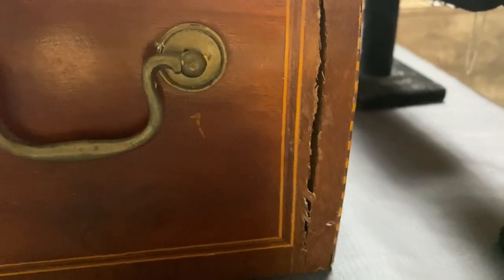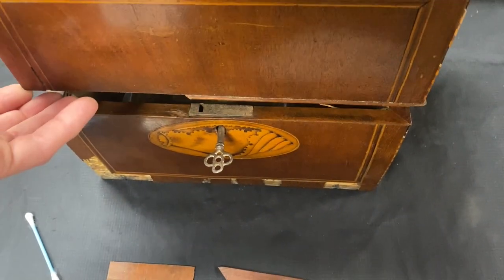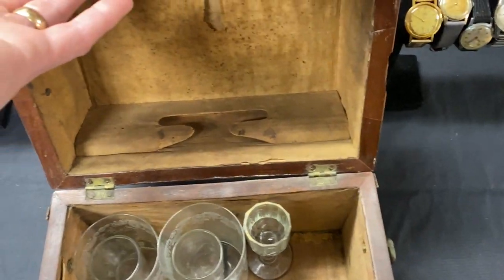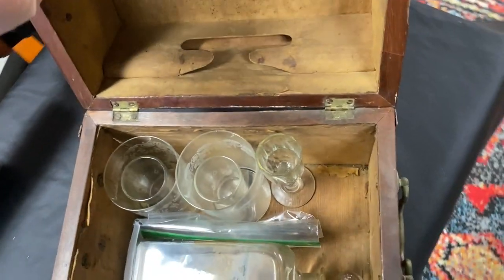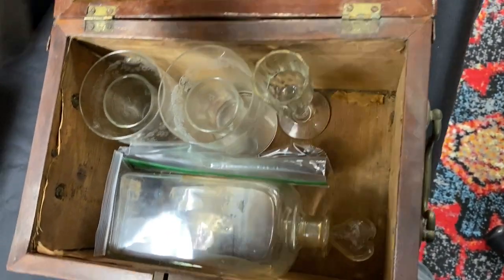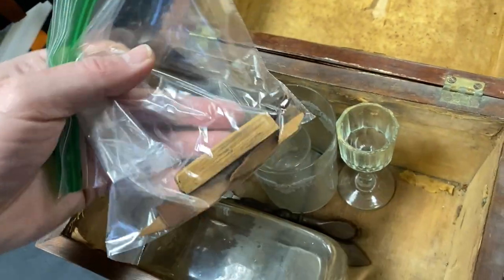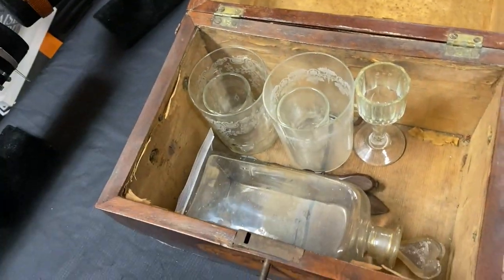But look at those cracks, folks - looks like where the wood has separated out. Clearly this has undergone some extreme temperature changes, probably incredibly dry. Let me pop this open and show you what we're looking at. I'm showing you exactly how it looked when it came to me. Inside of here, really cool. I actually bagged this up, but it wasn't in a bag - right here is a bunch of these chips, a bunch of these pieces of wood. Every little piece of something I could find inside of there, I saved so that I could restore and try to glue them back as best I could.